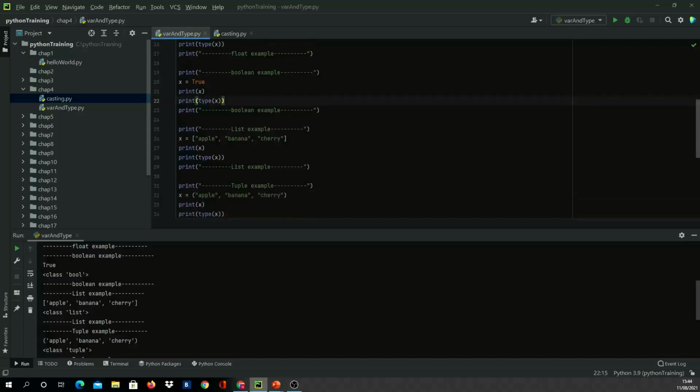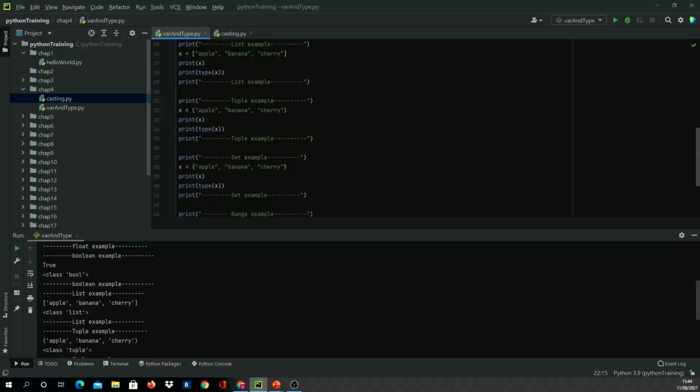Now coming to our collection array. We can create a list using this syntax. It takes square brackets. As I mentioned earlier, we'll talk about list, tuple, set, and dictionary in much more detail, and we have a session for each of them.